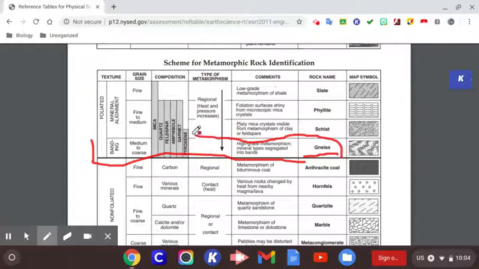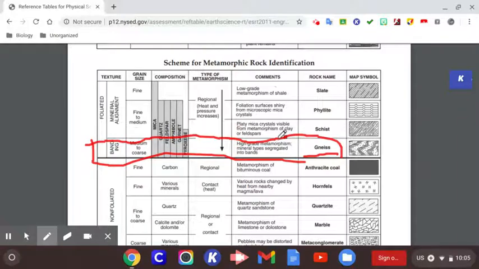Keep in mind that it says it's a foliated rock. It has bands of different color. Look at the grain size. Look at the minerals found inside these sideways gray rectangular bars. Look at the type of metamorphism and the arrow, what it says increases as you go down. And look at the comments section.